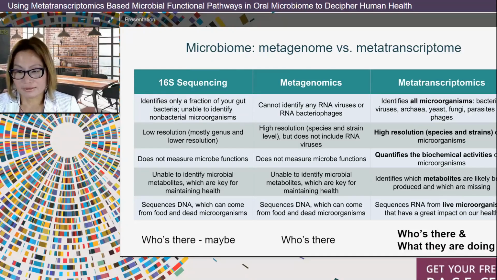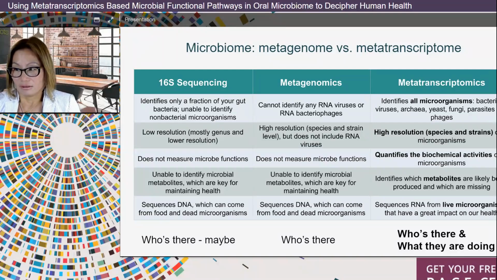In the field of microbiome, the technology has evolved over time. At the beginning, it's 16S sequencing, shown in the first column. It sequences a fragment of DNA, which is 16S. By amplifying this particular region, we could detect what genus, and in some cases, even the phylum. So it's quite low resolution and definitely not measuring microbial functions because it's just one particular fragment of DNA. And that DNA could even come from dead microorganisms. So it really doesn't tell you what they're doing. It could tell you maybe who's out there.